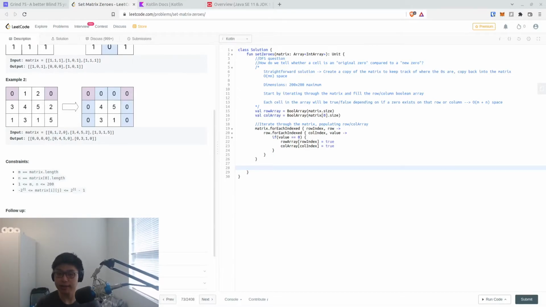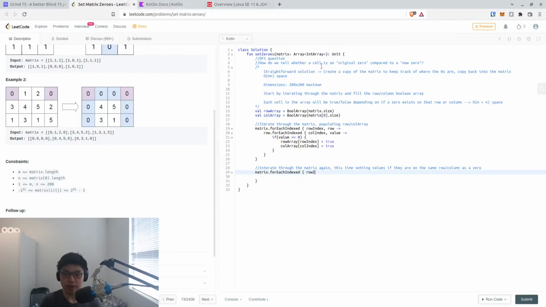And if we do it like this, where we say that else if it exists within our array, then change it, that ends up causing a problem because we iterate and we sort of finalize the top part and the top left part of our array before we go down to the bottom right. So we need to iterate through the matrix again. This time setting values if they are on the same row or column as a 0 originally. So matrix for each indexed.